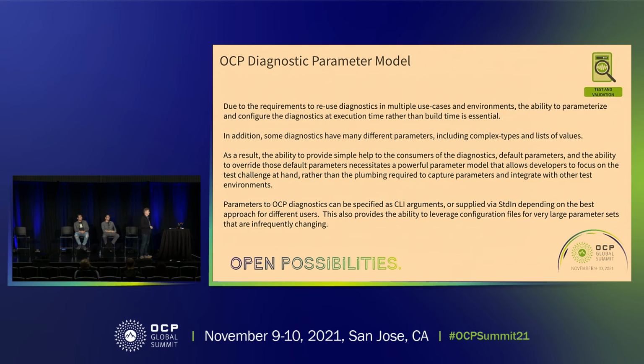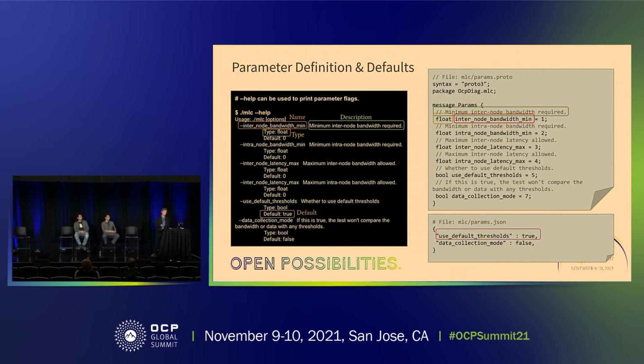So we also have a parameter model. As requirements are assigned to diags at different places where they are used, we need to override them, right? We need to customize the diag for what we're trying to do, for where it's at in its environment, and also where the product is in its life cycle. As the product matures, we add more and more tests, and test time becomes more and more critical, right? As we're building 10 or 100,000 of these, this is where we want to adjust the failures so that we find them earlier, and we want to optimize test time. We do all that via this parameter model.